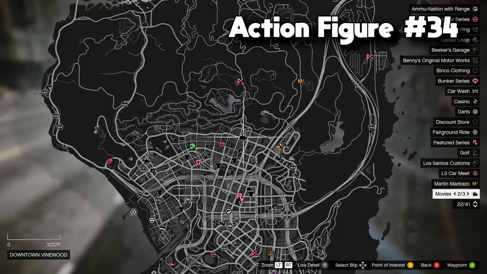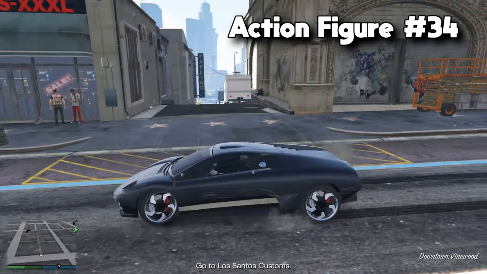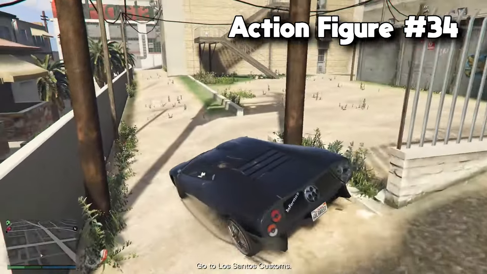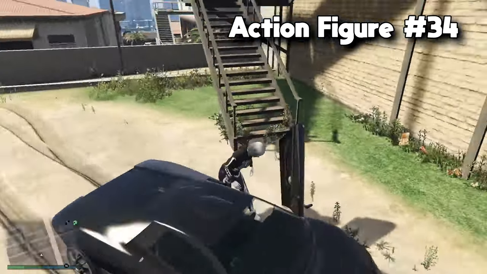Alright, now for this one, it's going to be right next to the movie theater on the Hollywood Street or whatever. So here it is on the map again. And when you see this alleyway, you're going to go down this alleyway. You're going to go to the right here, and as you see, it is right up there. So you just got to walk up these stairs, and then there you go.